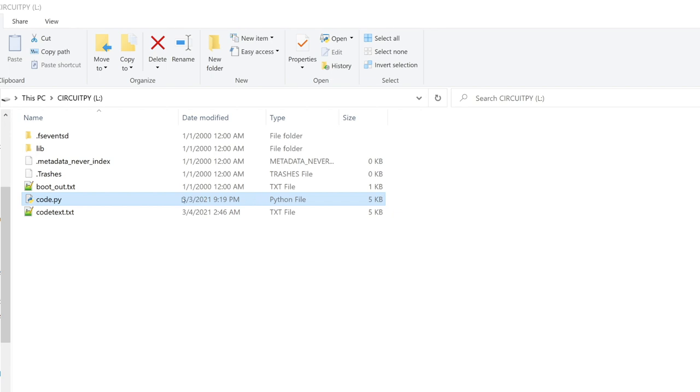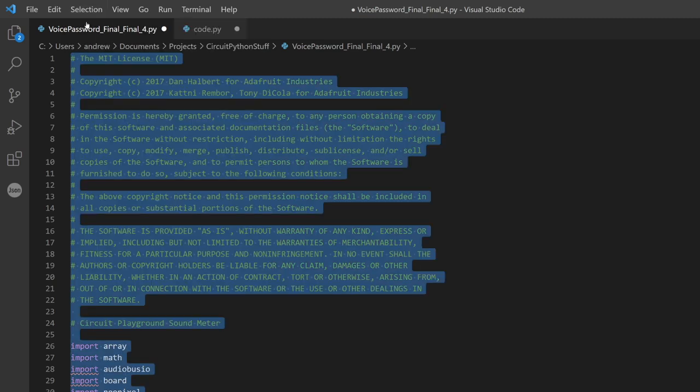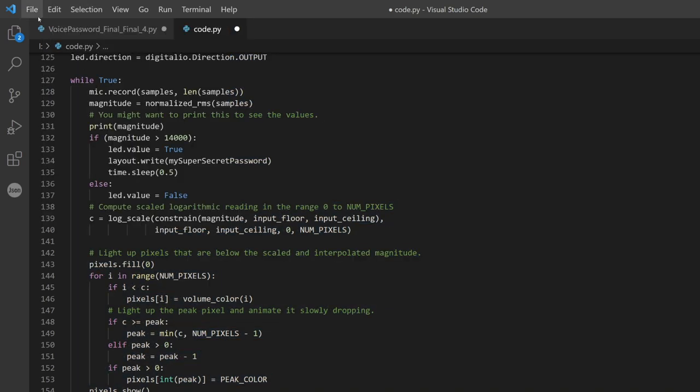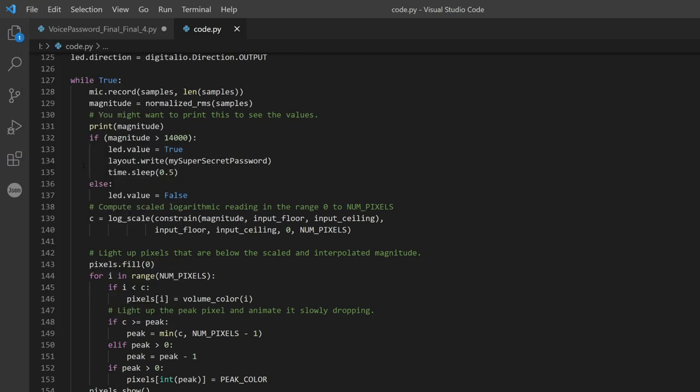Now it's time to upload the code. Plug in the Circuit Playground and you should see a code.py file in its directory. Open this file in your IDE. Next, from the original file, select all of the code and then copy it to the clipboard. Then, in the code.py file, select all of its code and paste the new code that you just copied. Finally, save the file. The Circuit Playground automatically receives the new code upon the save and should start executing right away.